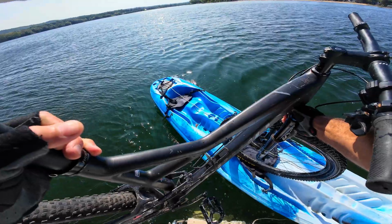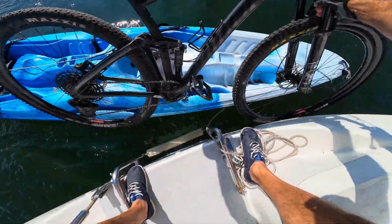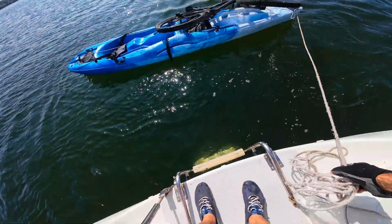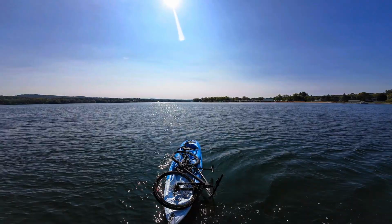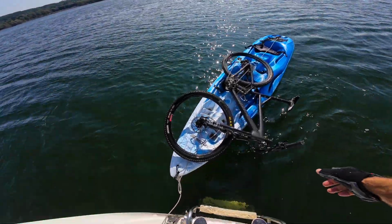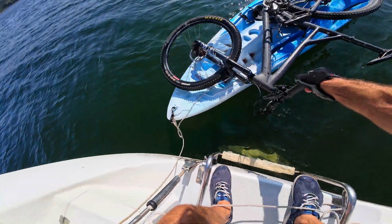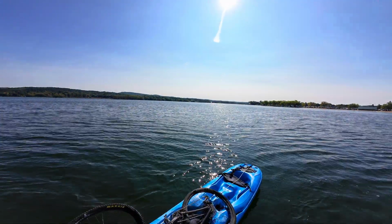There was also one other small adventure ahead I didn't expect. I had no issues with getting the bike on. I'm keeping it on. And because it floats, I don't have my life jacket on it. I discovered that this bike will float in the water, so the stakes are not quite as high if it goes over. But there we go. That's what we like. Now it's a bit more stable on there.